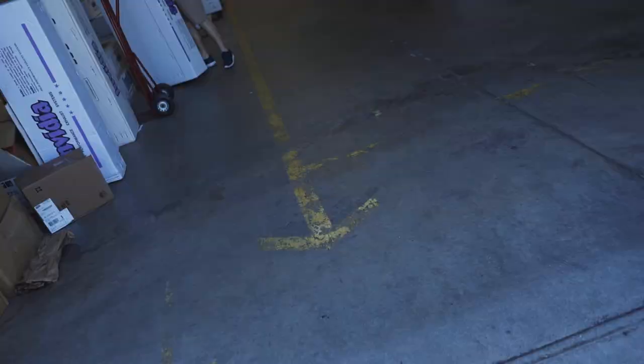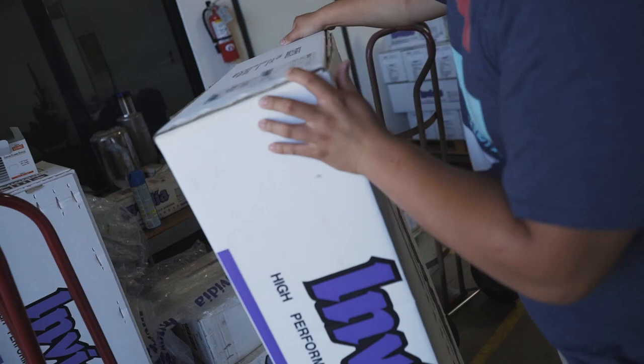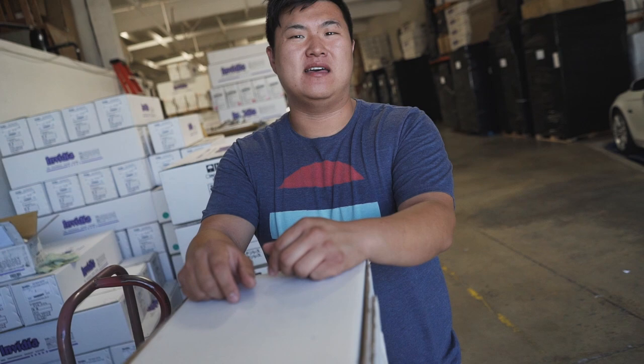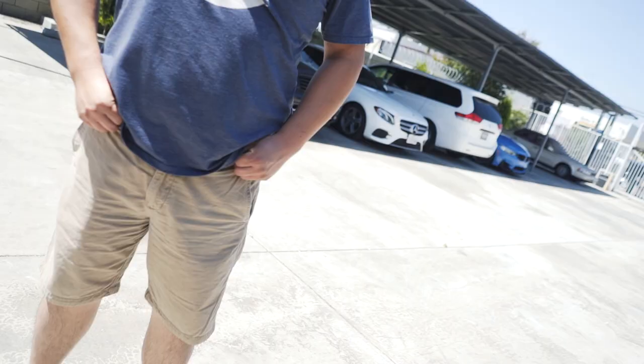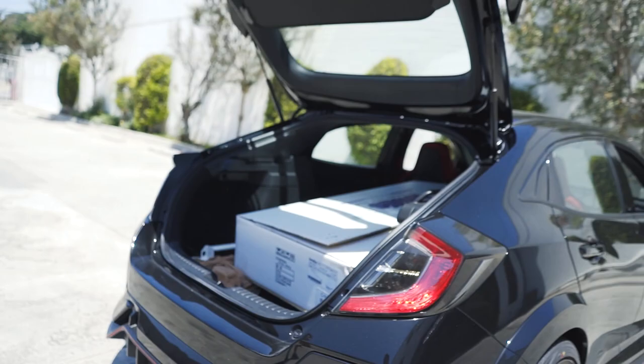Whoa, that's a big box. Yeah, that's all the parts. So this is it, man. This is sick. Is this the first one? No, we got like 50 sets. Sweet. So this is the exhaust. It comes with hardware, gaskets, and hangers. Thank you very much, I'll let you know how everything goes. I'm stoked. The plus sides of owning a Type R.